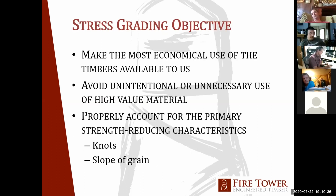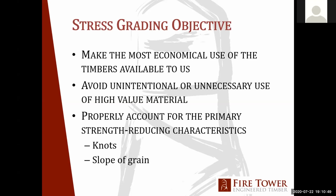So what's the objective of stress grading? We're going to start with a higher level overview and then drill into focusing on just knots. So our objective when we stress grade a timber, whether it's one of us or a grader in a mill, is to make the most economical use of the timber, of that resource, to avoid unintentional or unnecessary use of high value material, and properly account for the primary strength reducing characteristics. Those consist of the knots and the slope of grain. The primary focus of this presentation is on knots, but I've got a few slides at the end where we can talk about slope of grain if there's time.